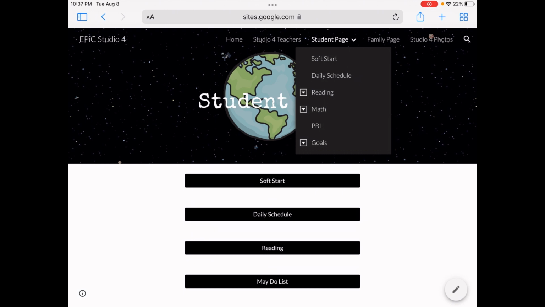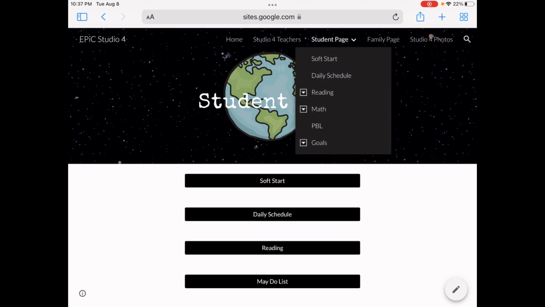The daily schedule we're going to talk about in a little bit because that's actually the most important one that you'll probably use every single day. We have a tab for reading and math when it comes to the Mark Twain challenge, and then we also have a goals tab, but you'll learn all about those other tabs as we get to them throughout the school year.